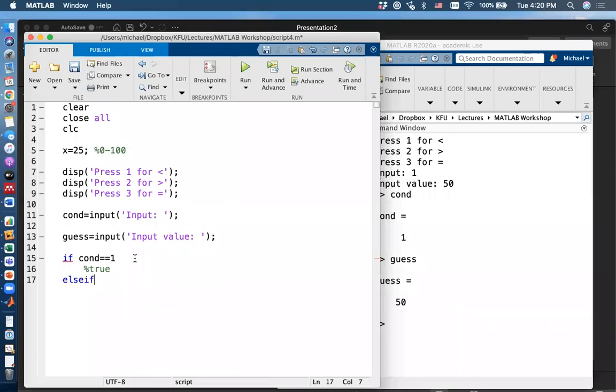Else if, a different condition, if condition equals 2, we'll do what's in here if it's true that condition equals 2. Otherwise, else, it's true that condition does not equal 1 and condition does not equal 2. So we can safely assume, unless the person made an error, that condition equals 3.